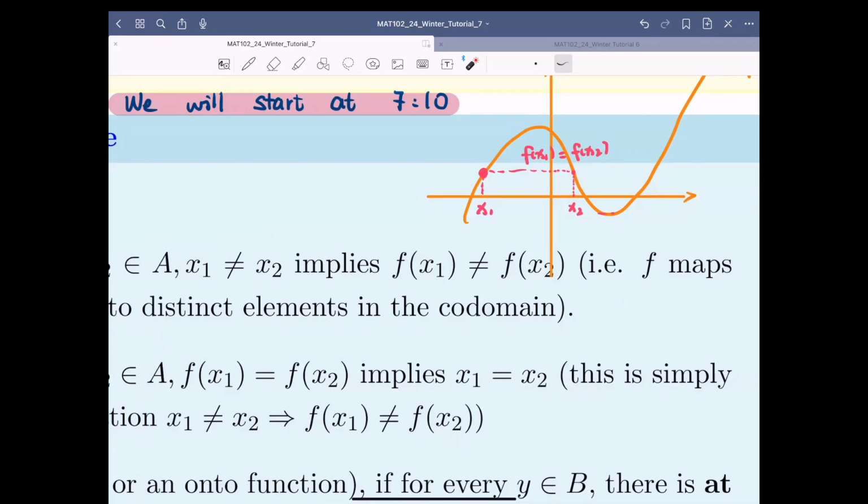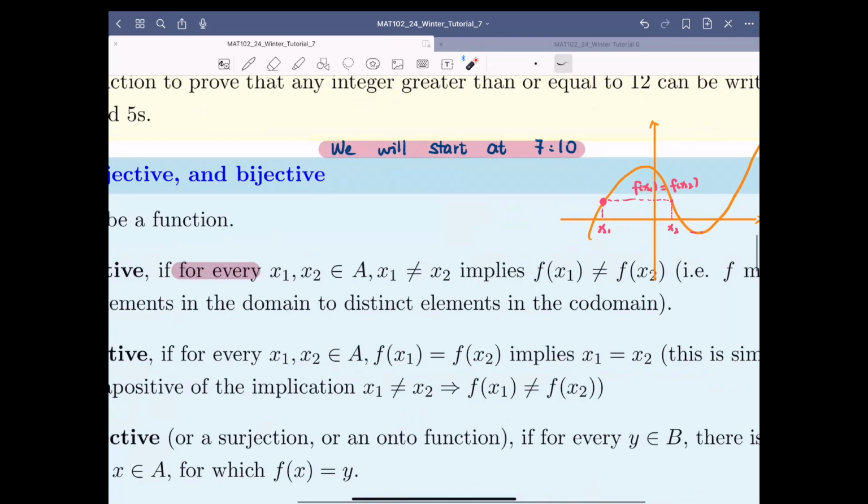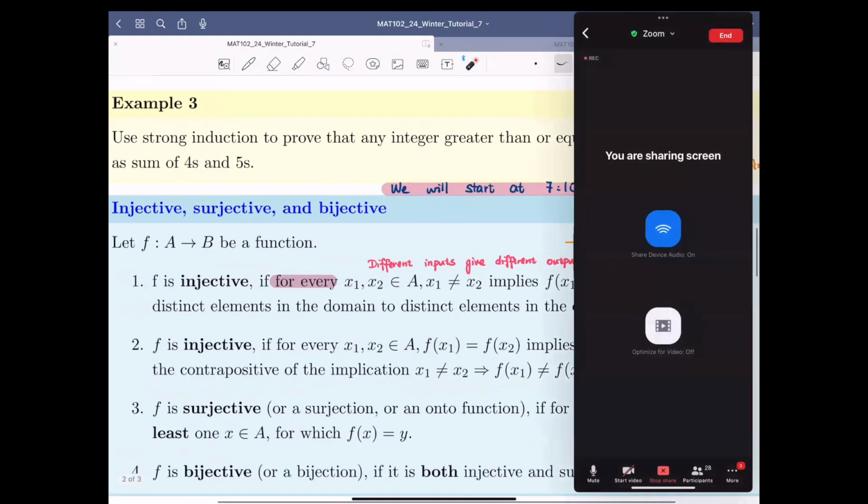Injective is the opposite of that, which means as long as your inputs are different, your outputs should be different as well. So the first definition, I can rewrite as different inputs give different outputs. You cannot have 2 x map to the same y, basically. That's why we call it 1-to-1. It means that 1 input maps to 1 output. You cannot have 2 inputs map to the same output. That's going to be 2-to-1. Does this make sense so far?